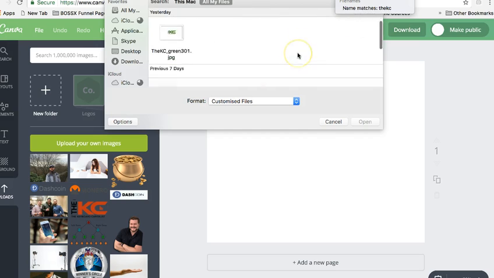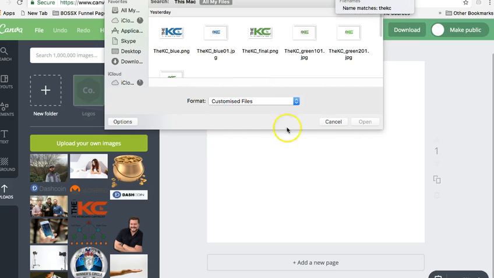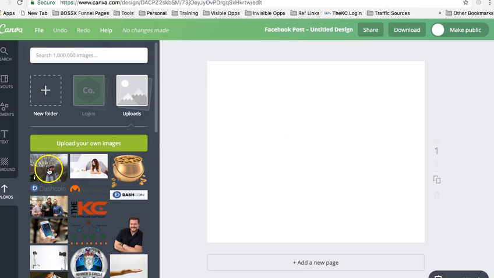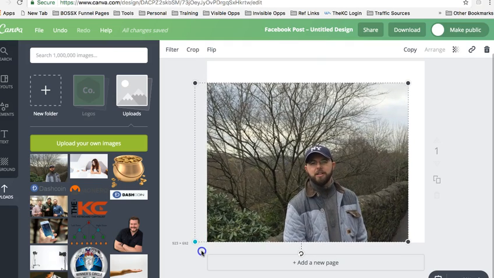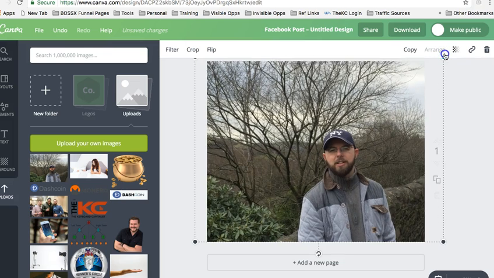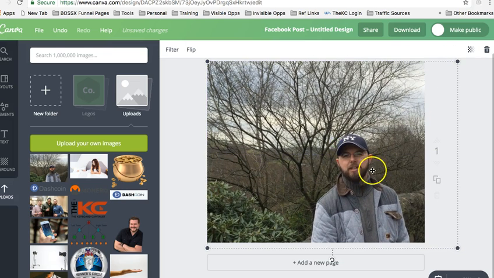No. Okay, so I've only got that one in there. Didn't realise that. So I'll use that one for now. And what I'm going to do is pull that larger, pull it over there. I'm going to stick me down in the bottom corner because I'm going to lay things over the top of it.